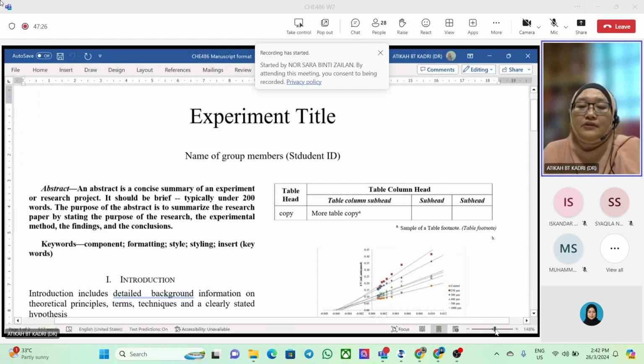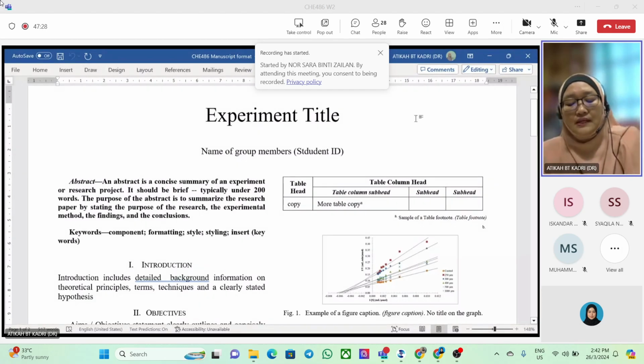Right. So as for how you're going to prepare your manuscript output, you first need to have the front page. Remember, you need to have that front page because your manuscript will be a closed-ended lab. So you should have that closed-ended lab front page. And following that, you are going to have this document. The document format would be in this form where you're going to write your experimental title here.